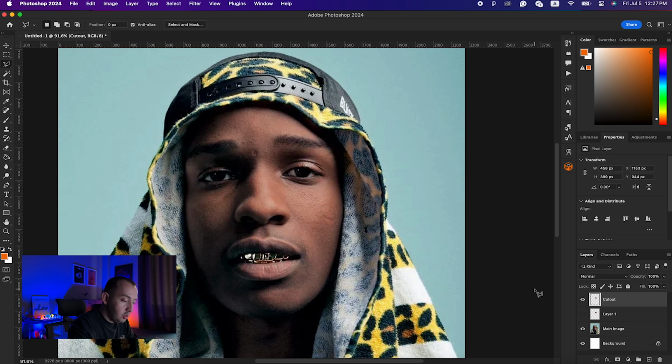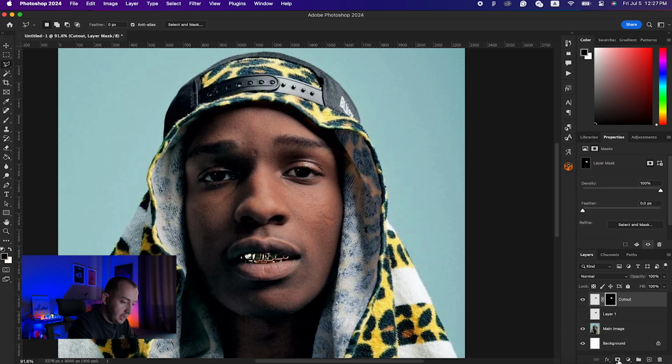Perfect. So what you need to do now is to create a mask for this layer, and you can simply do that by holding Command and click on this thumbnail here, not the layer, just the image here. By holding Command, as you can see, it will change and you will just simply click on it and it will select the selection and simply click on mask here.